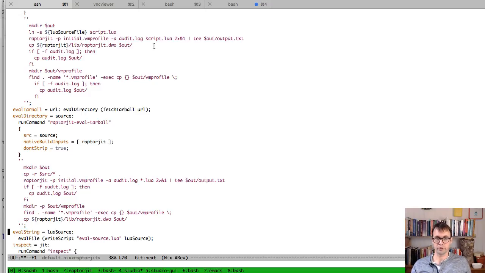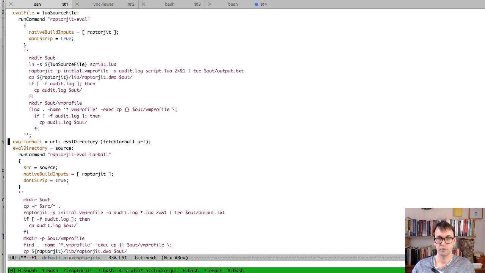So that looks fine, but now we want to get rid of, we have too much redundancy here, right? We don't want to have eval file anymore, because we already have eval directory, and when we run eval file, we just kind of want to run, what's the easiest way in Nix to just say this file we have, just put it in a directory, convert this file into a singleton directory.